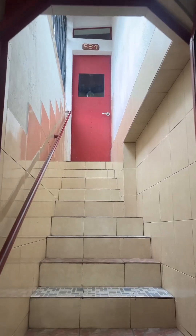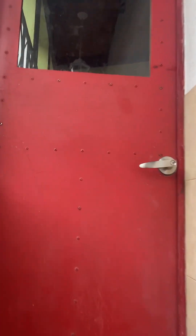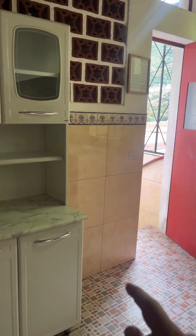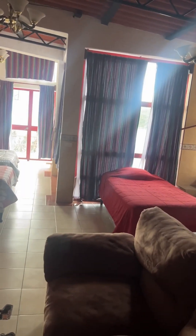Our big dorm room is one more level up from here. That's the front door — what we call 531. I just want to set this up with a kitchenette area. There's normally a fridge right there; we can put a little electric or propane hot plate. It's got its own sink. This is the one that has two full bathrooms — a toilet and shower here, and another toilet and shower in that room. Currently it has four beds; this would also get changed out for three sets of bunk beds, so the two big dorm rooms would be able to sleep six people each.